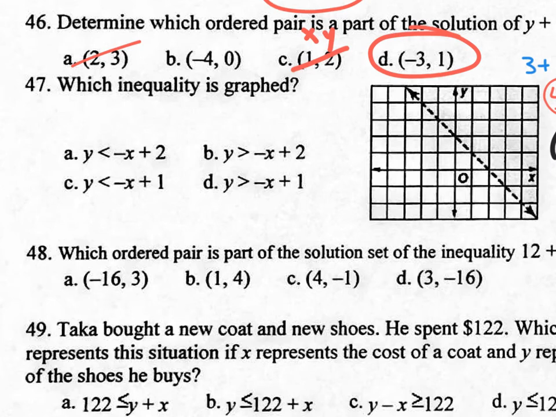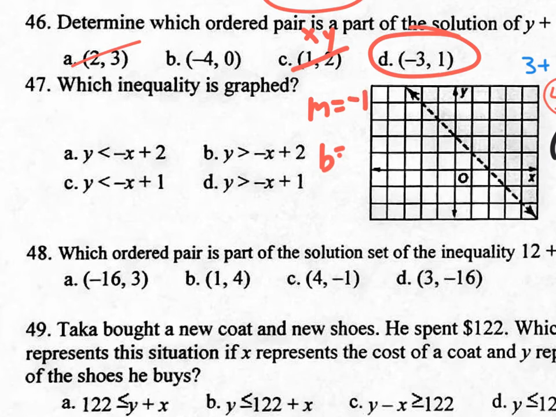This is also an important question, number 47, because this is an inequality instead of a line. Now we all know how to graph lines, y equals mx plus b, right? Now let's pretend that this guy is a line. What is the m and what is the b just by looking at the graph? What's your rise over run if you pick one point and go to the next point? Do you go up or do you go down? What's the rise over run from here to here? 1 over -1, right? So the slope is -1.